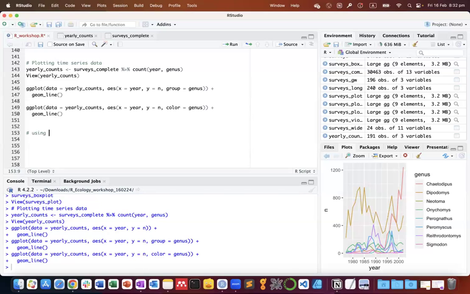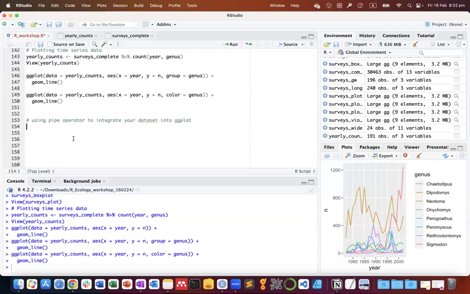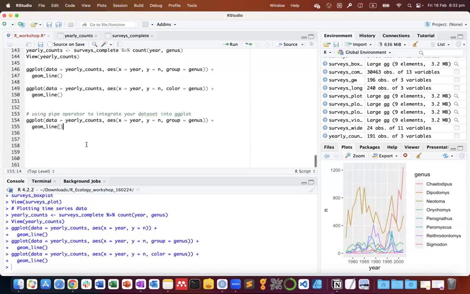I'm going to show how you can use the pipe operator to integrate your data set into ggplot. So usually we have something that looks like this. I'll take one of the codes that we ran. Let's take the one for time series.